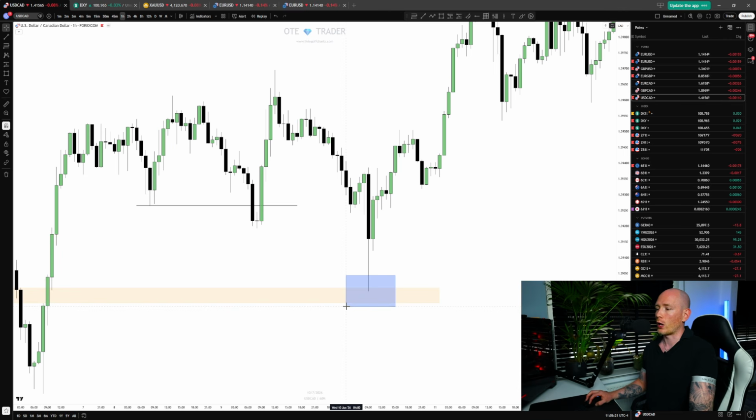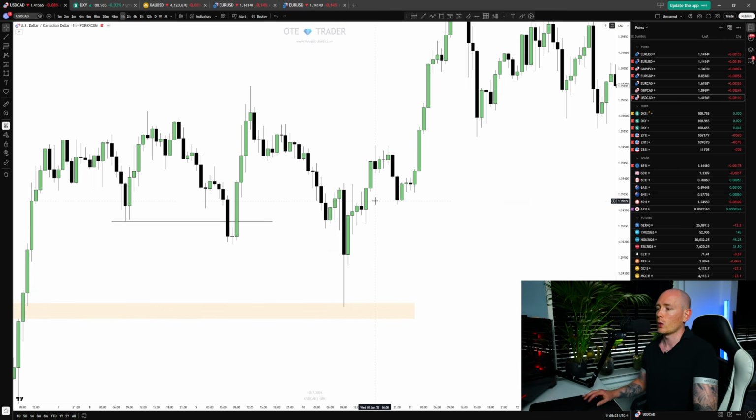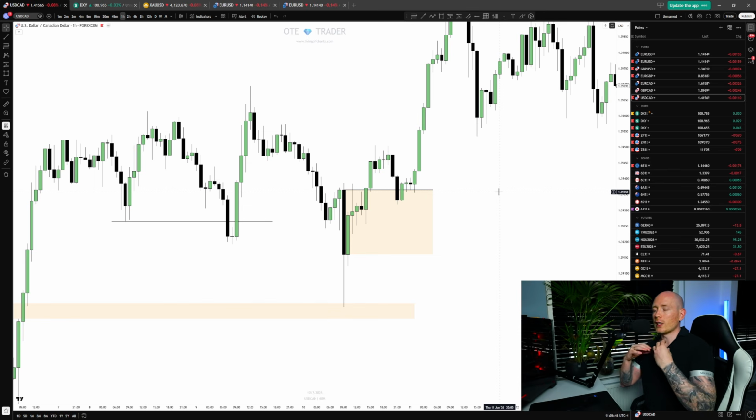Now here's that 4-hour IFG, right, where I tagged into. Let's just patiently wait for an IFG to be confirmed by a CSD-OB, which is this one here, right? Because this is the one that ran the liquidity over here and then tagged into the IFG. You can see once we close above this block over here, it becomes the CSD-OB, and that's literally where you want to be buying, right? That's a confirmation sequence. Really try to focus on waiting patiently for that confirmation because you will avoid a lot of losses this way.